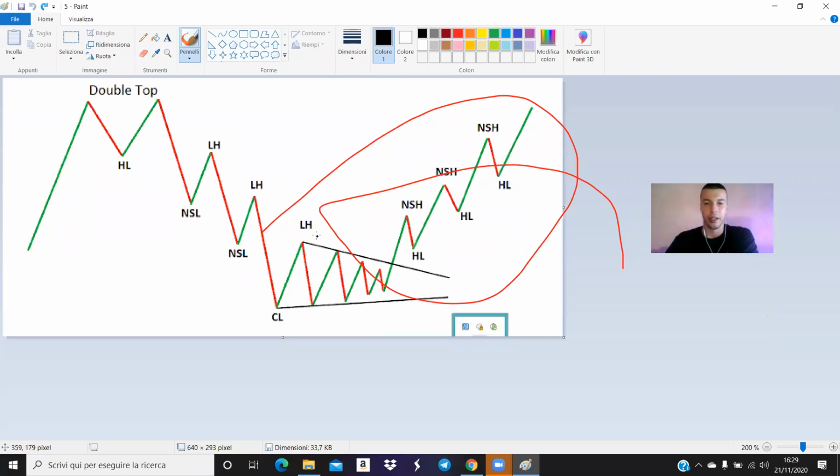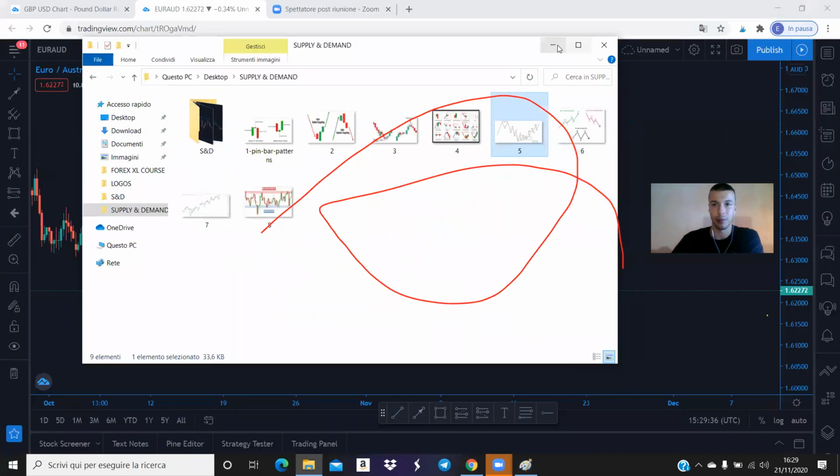Well, and as I was saying, the market, when it is bullish, it is made by higher highs and higher lows. Therefore, it is bullish. So please, if you are drawing, just delete this thing right here so I can continue. Thank you. And I will show you an example in the charts before moving to other examples.